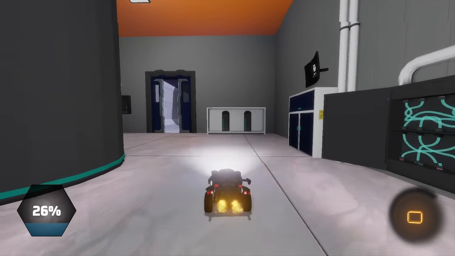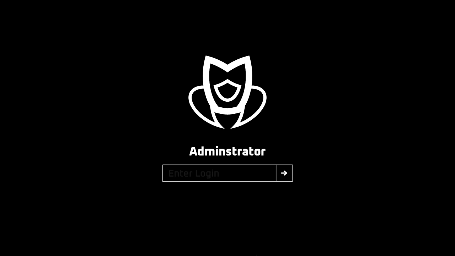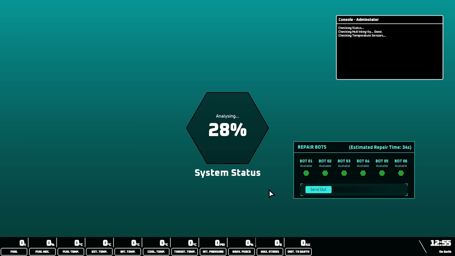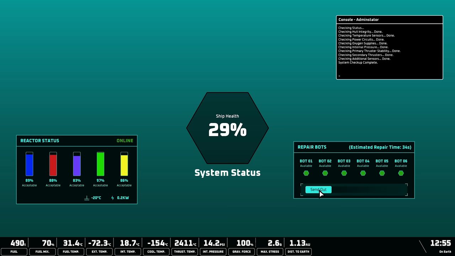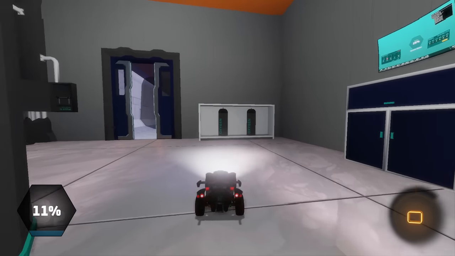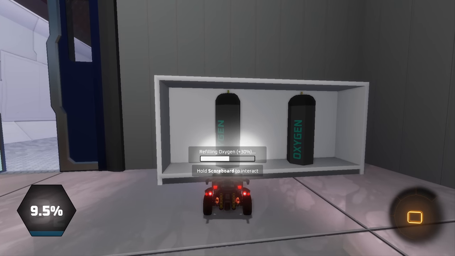We've got to go back on the computer. So, 36992. System status. Oh my goodness. Done. Send out repair bots. One failed. In progress. This one's done. What's happening? Am I fixing it? Ship health 29%. I need more oxygen.